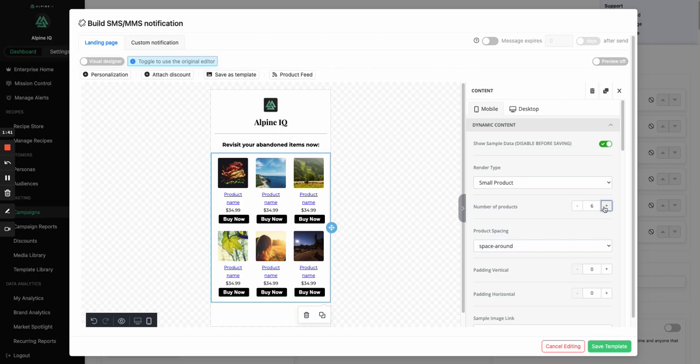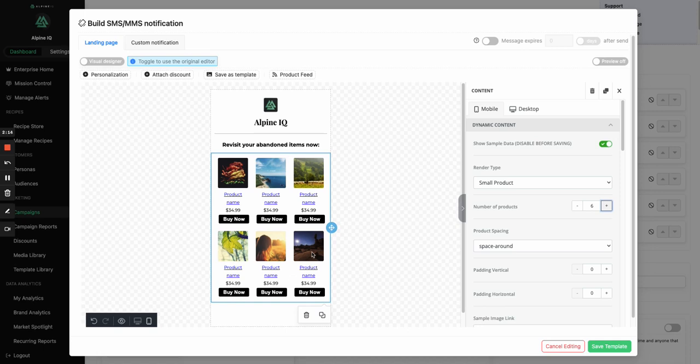Keep in mind, if you don't have a large amount of SKUs in your inventory, we don't want to show products to people that might be out of stock by the time they read the email or text or go to the store. So we're going to show you in a second how to stop that from happening. But also keep in mind that if you have additional slots, but maybe there's only 4 abandoned cart items here, the additional slots will be recommended products algorithmically because we have to fill the template.